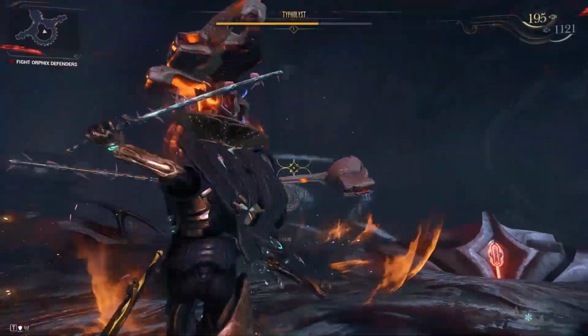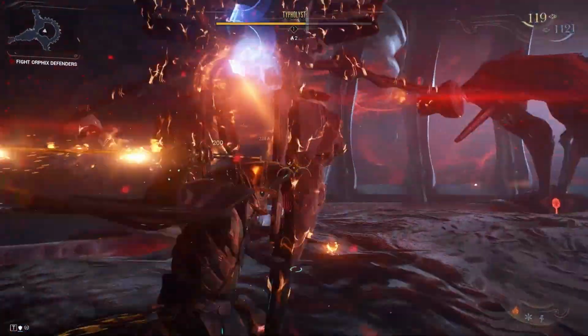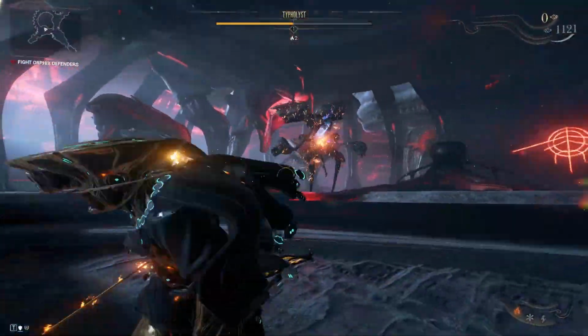As for the attacks, it doesn't even matter if you dodge them or not. Usually you can just tank through it. So it changes to fire element, make sure you change to fire element. When it changes to shock, same thing.